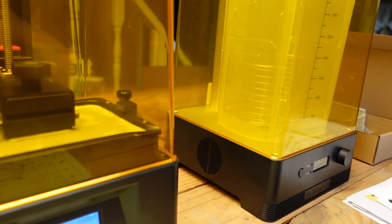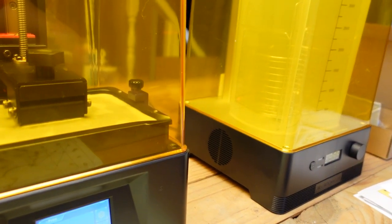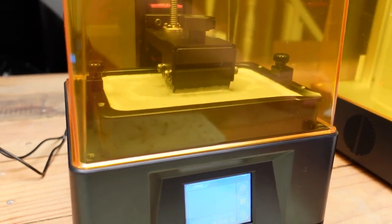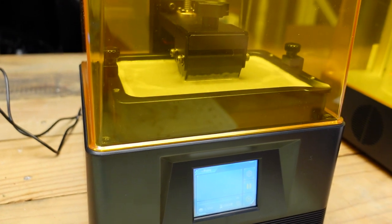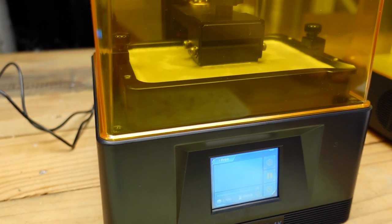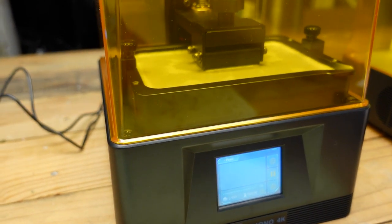I went ahead and did it with a raft on the bottom that has an actual little lip to it, just to make it a little bit easier on myself, from the suggestions that I got and from the different videos I watched. So we will see how this turns out. Give me a sec and we'll be right back.